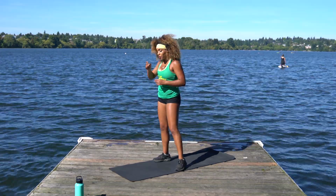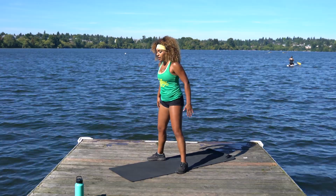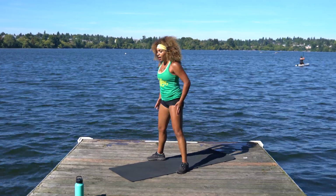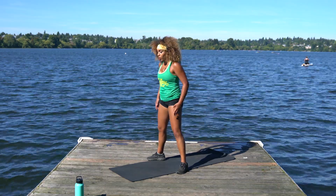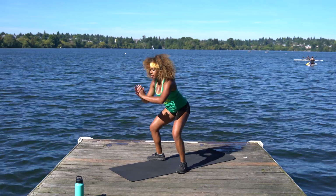All right, so coming into our first circuit, we're gonna start with pulse squats. So go ahead and come into your natural squat stance. Come all the way down, come halfway up, back down, up, and that counts as one. So in fast motion, it looks like this. Little pulse at the bottom.